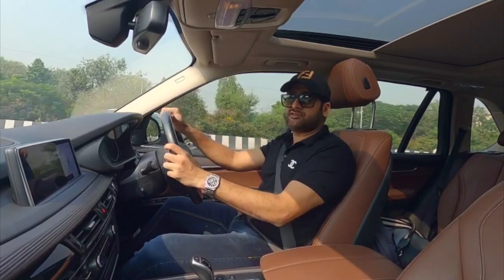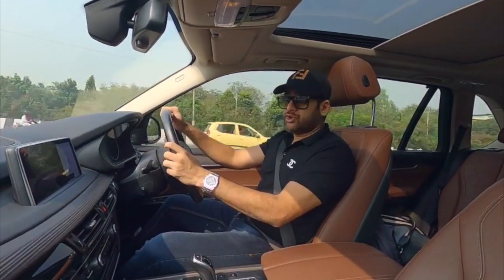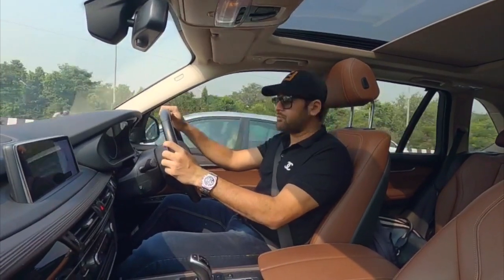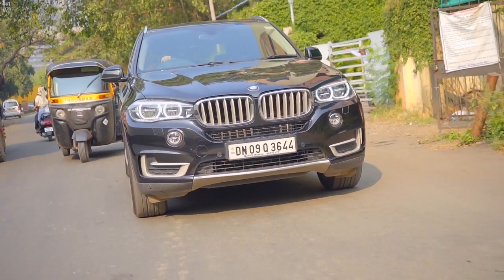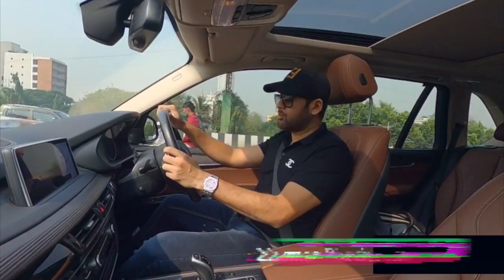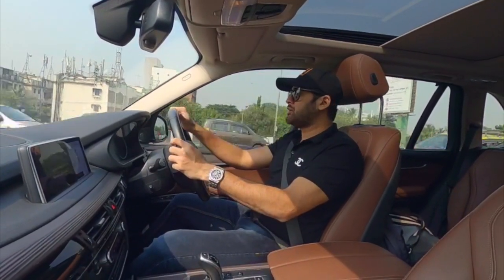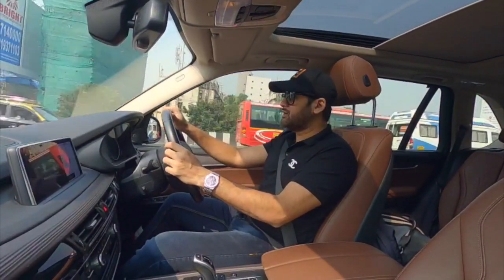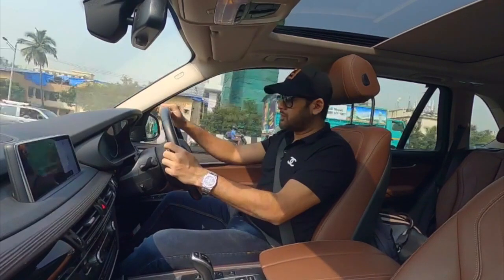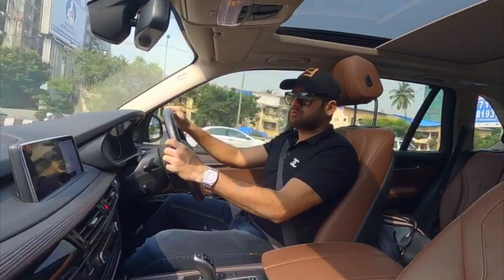It's not like you are parking under CCTV surveillance and can monitor it 24/7. You need to have it protected by a film. There are a couple of them in the market. I zeroed in on the platinum paint protection film from Lumar, which is where we are going. I'm going to tell you the what, how, and why of it — and why we should invest in this, because I also delayed it. It took me one and a half years to find time, and I regretted it after my first service when I realised there were so many scratches that could have been avoided. Better late than never.